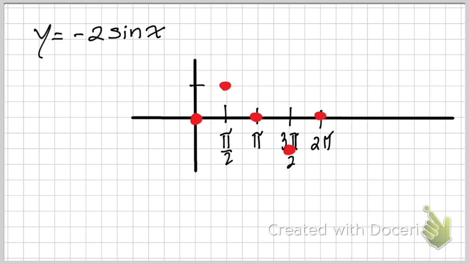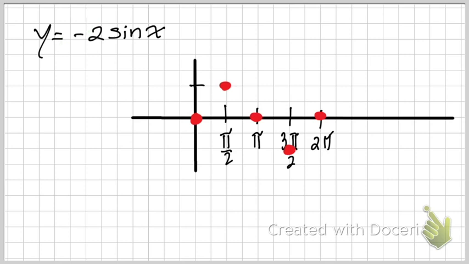So what is going to happen to the function? The negative is going to reflect it. So can I do the reflection here? Of course, these points here, there's nowhere to reflect them if they're on the x-axis. And of course, this is a reflection through the x-axis. That's this negative here, a reflection through the x-axis. That's something else we need to remember.